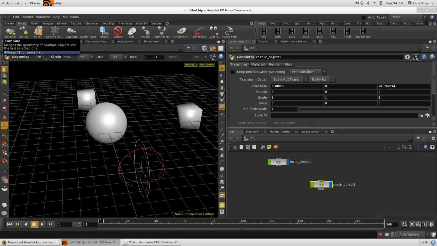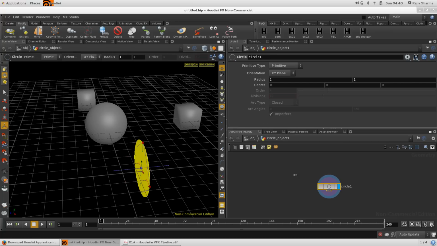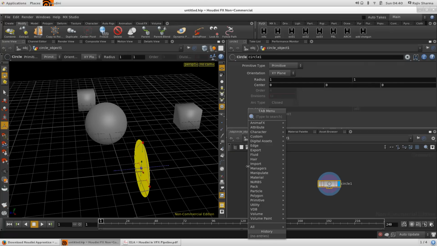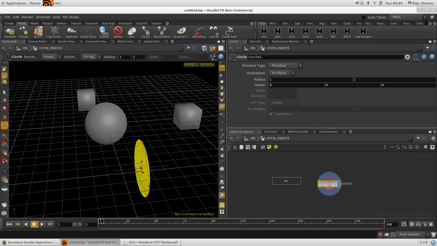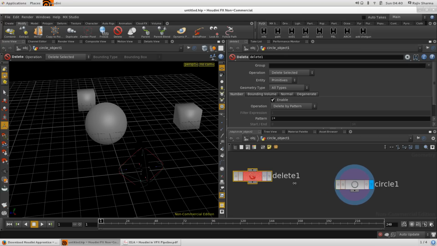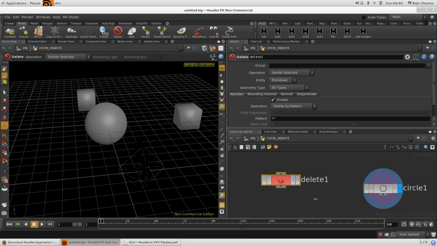One thing, suppose, let's say delete is here, we can use these things which are in the shelf in nodes also. So say if you press tab and here if you type delete, don't be confused by this.